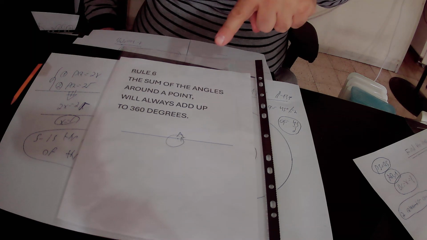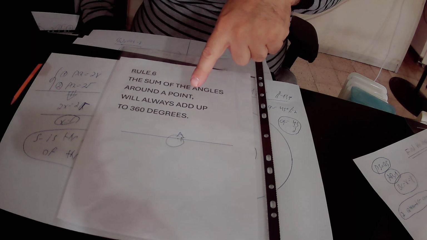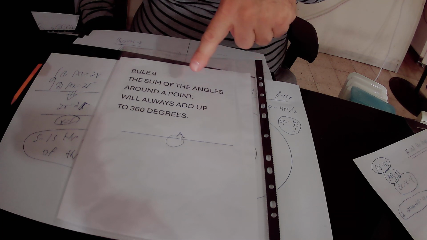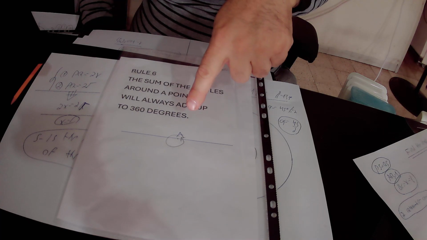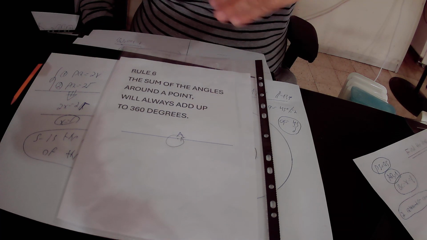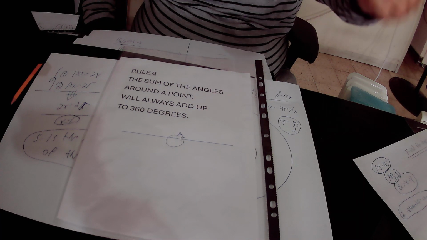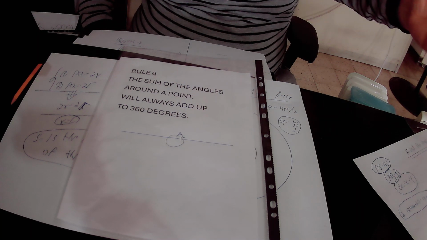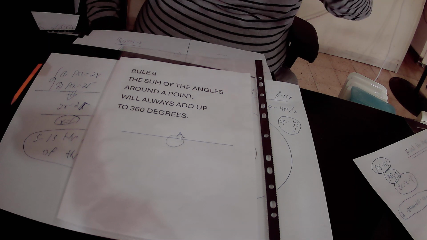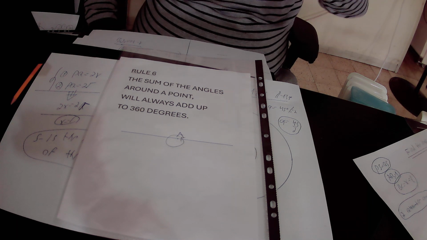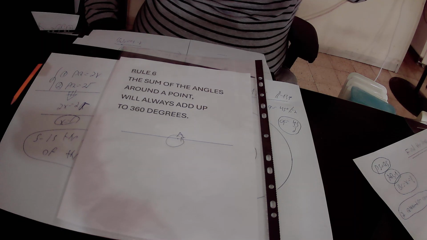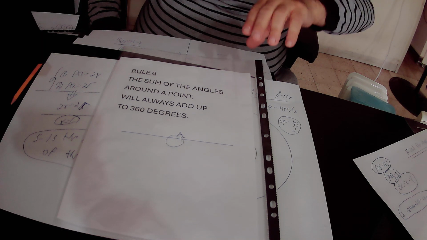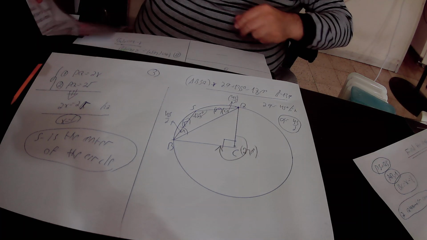Therefore, in total, the sum of the angles in the upper side at point A of this straight line and then in the lower side of this straight line at point A is equal to 180 degrees plus 180 degrees, that is 360 degrees. That is to say, the sum of the angles around point A in total is equal to 360 degrees, exactly according to this rule number 6 that states that the sum of the angles around any point must be equal to 360 degrees. Now we can implement rule number 6 in our drawing.